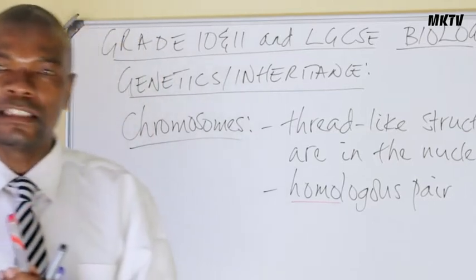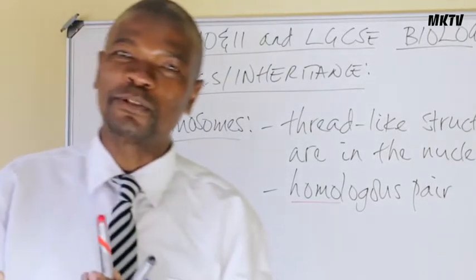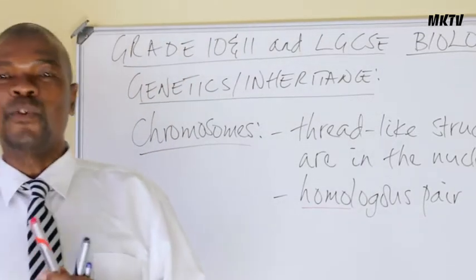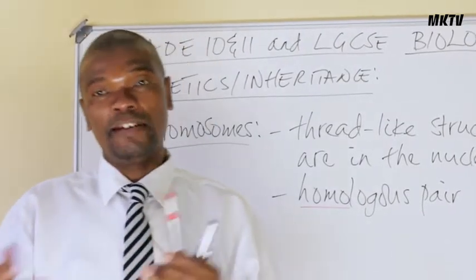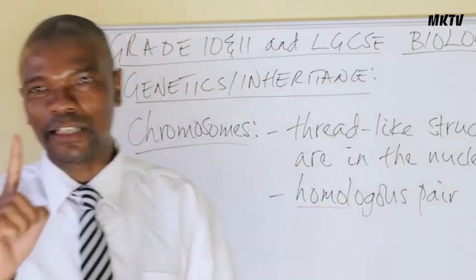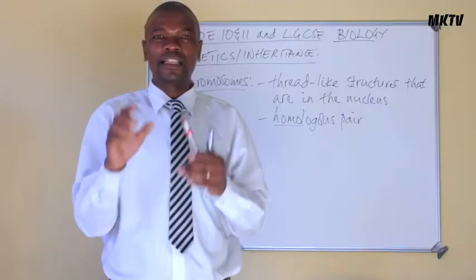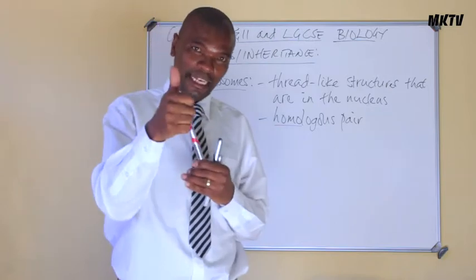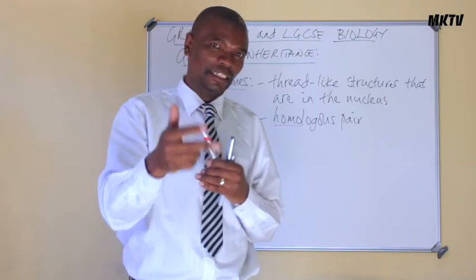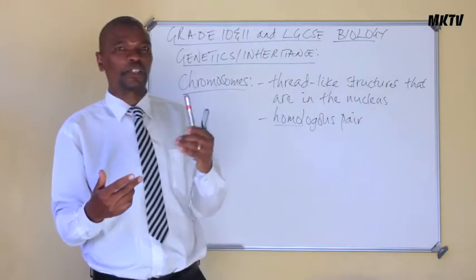Let's take a situation where you go to the shop to buy shoes. You want to take different shoes. One will be for the left foot, and the other one will be for the right foot. But one thing that we are so particular about is that the shoes have to be of the same size, and also of the same color, and also of the same structure. So that's exactly what happens with chromosomes.